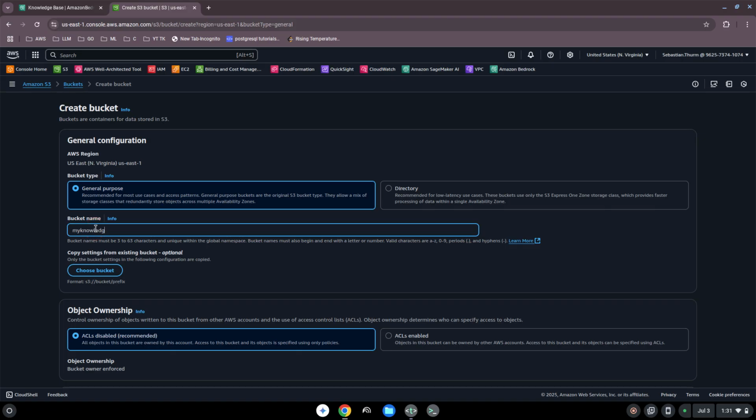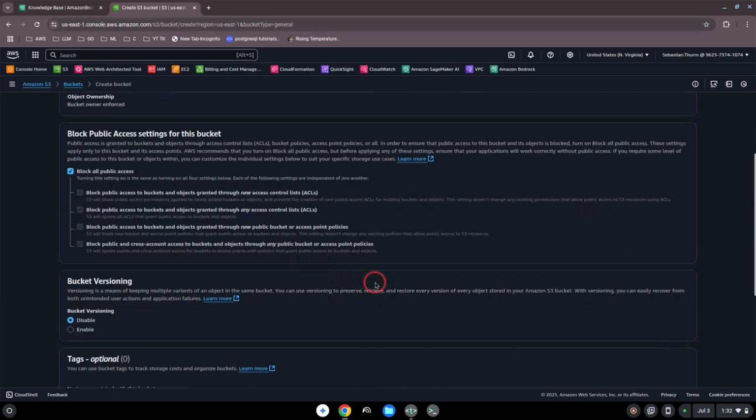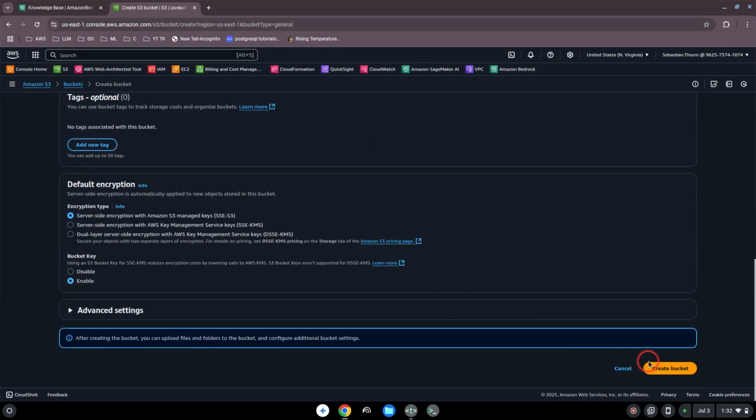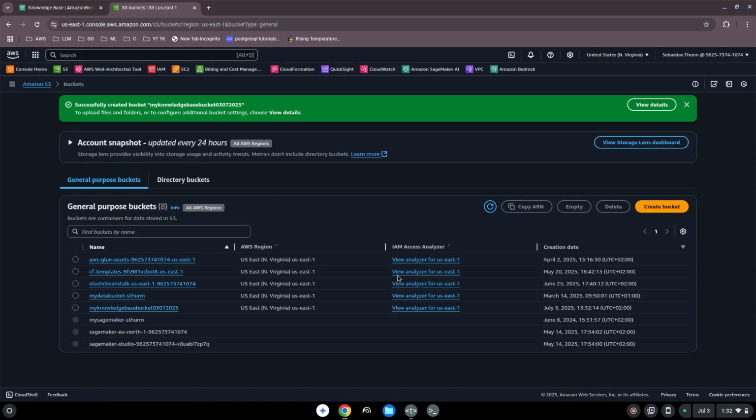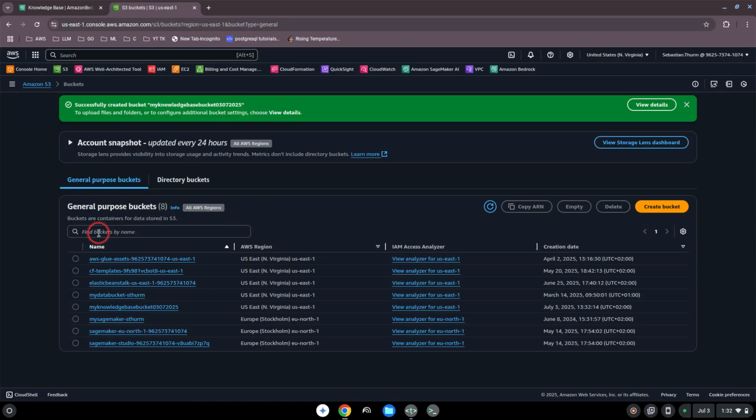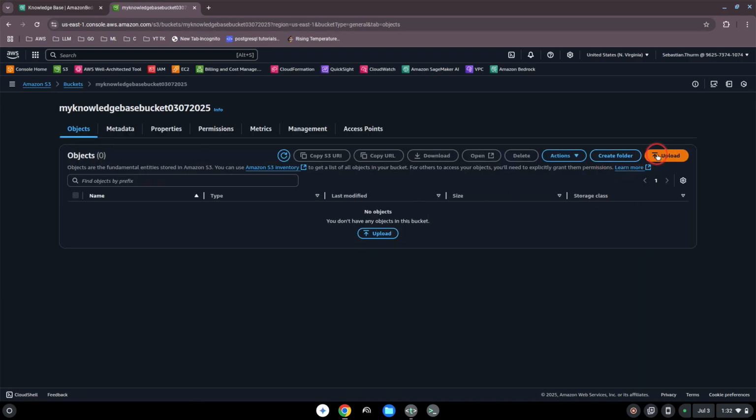My knowledge base bucket, and then 03, 07, 25, so that it's nicely unique. We will create the bucket. And there it is. Then we will upload our file.